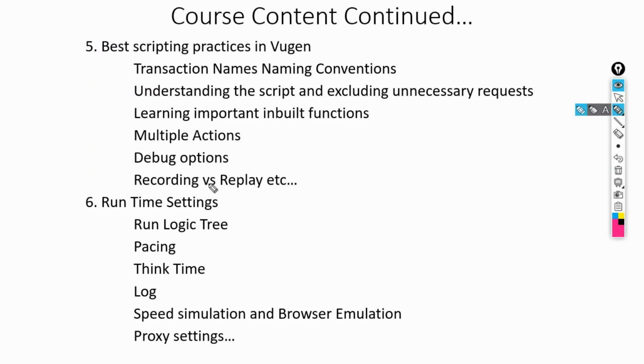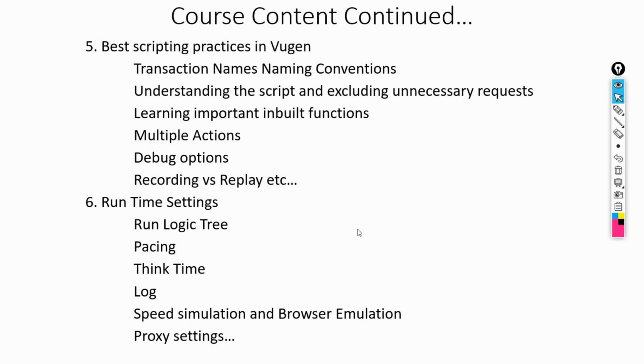And then you have the runtime settings. Actually, these are just options within the tool which we have to understand. These options will support you in execution. So I can tell only this much as of now with respect to runtime settings. These are just options in the tool which will support the execution part.